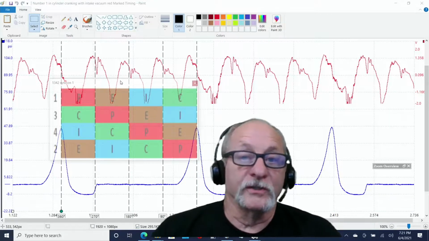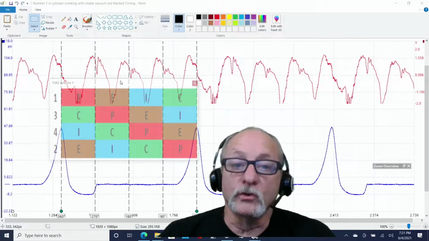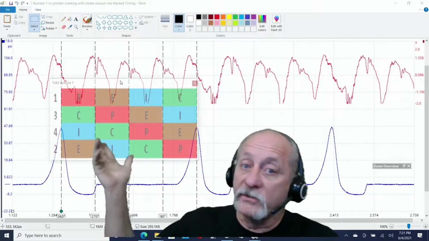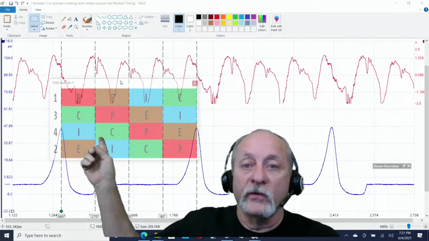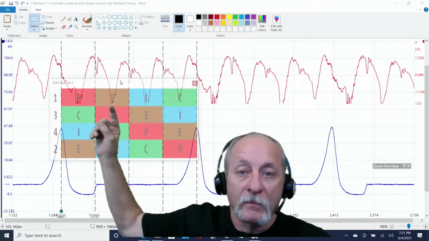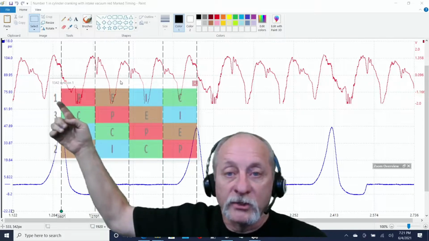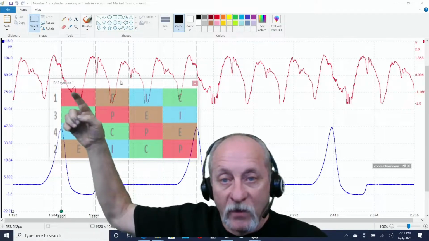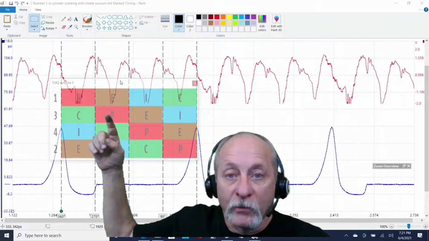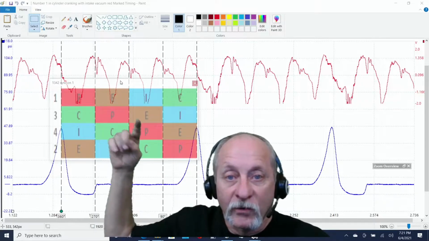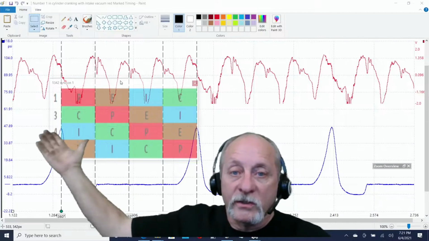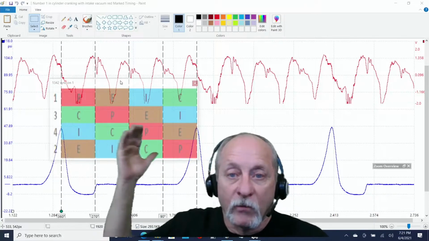This is the same waveform that you just saw moments ago, and what I've done is add a piston overlay so that you can see where each cylinder is. That's primarily for the vacuum waveform up here at the top. Here's number one coming up under compression, and of course you can see all of this distortion compared to the other cylinders. But then when number three is coming up under compression, there it is. Number four coming up under compression, number two coming up under compression. So this lets us line up that waveform.